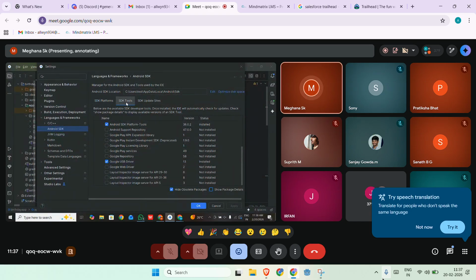Come to the SDK Tools and install the Google USB driver. On the left side, check whether it is in the Android SDK or not. Install this Google USB driver and then click on OK.